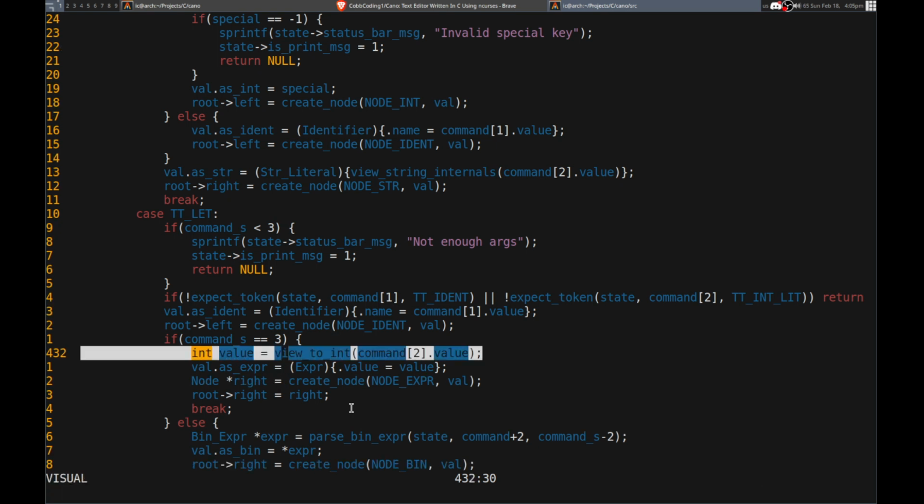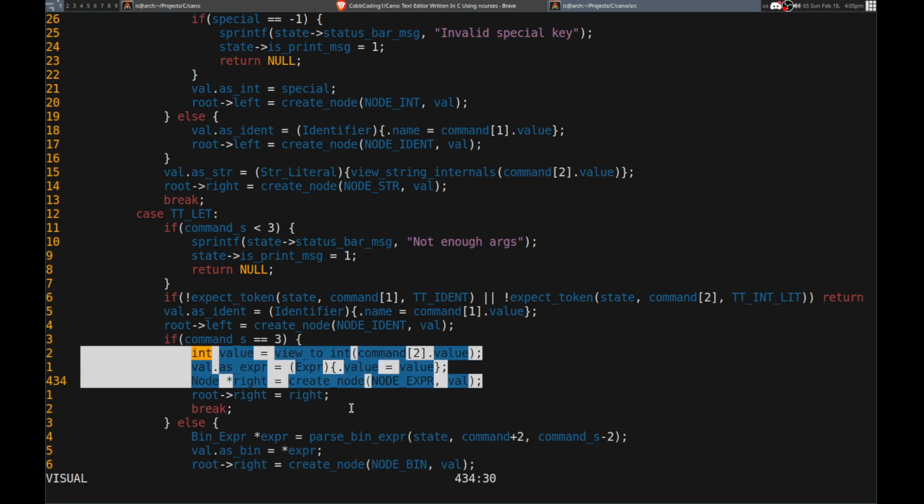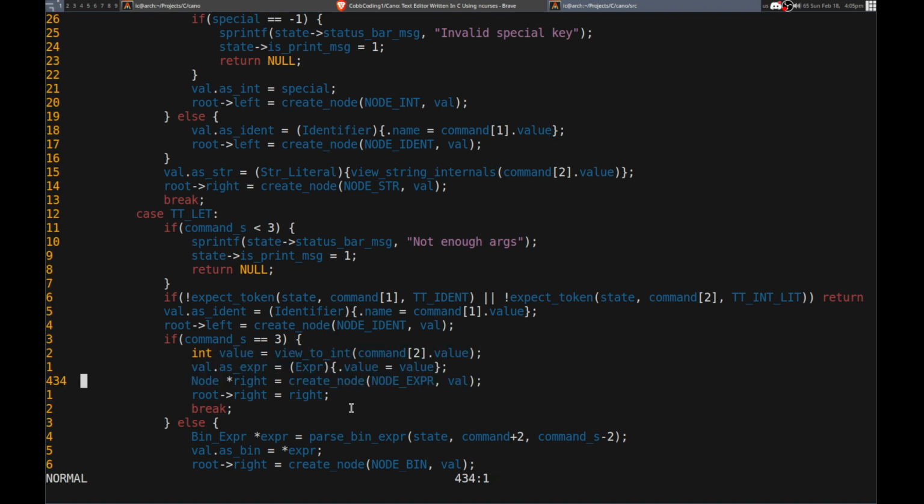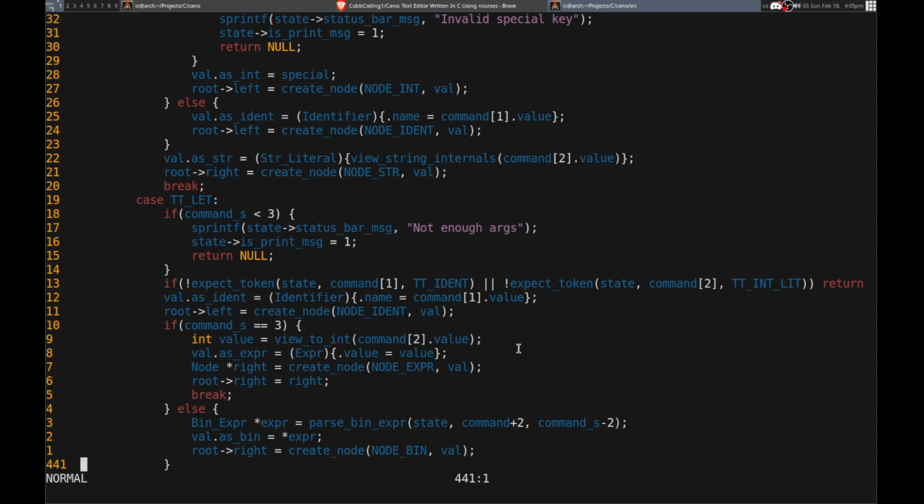Is it a certain mode, perhaps? Doesn't look like it. Search. Nope. I don't know.